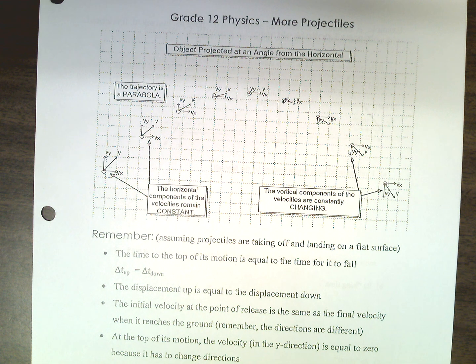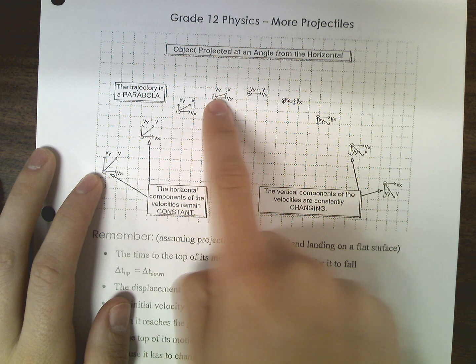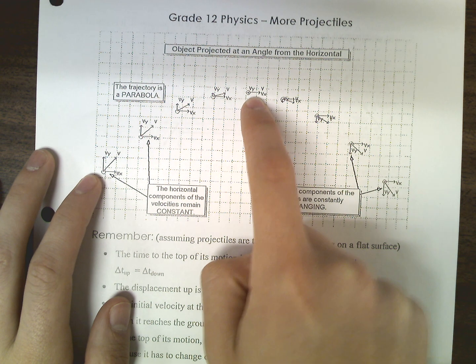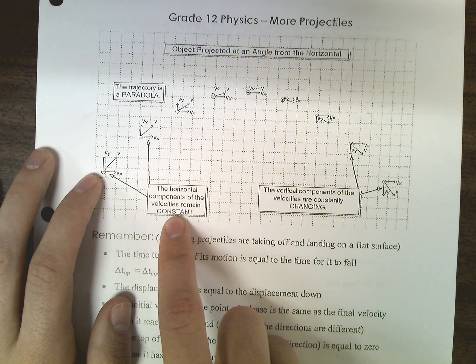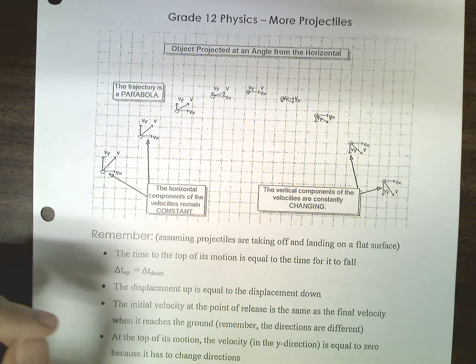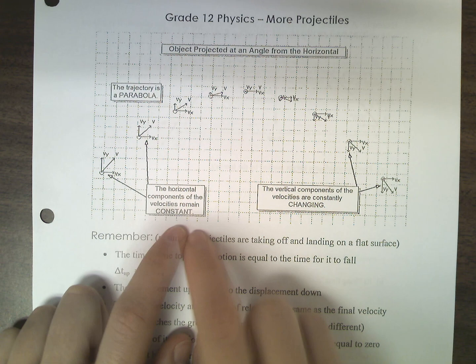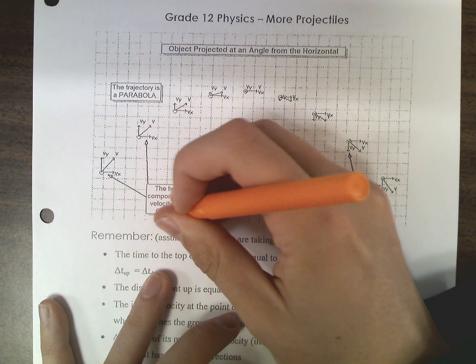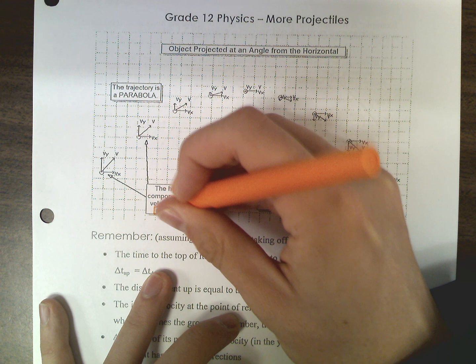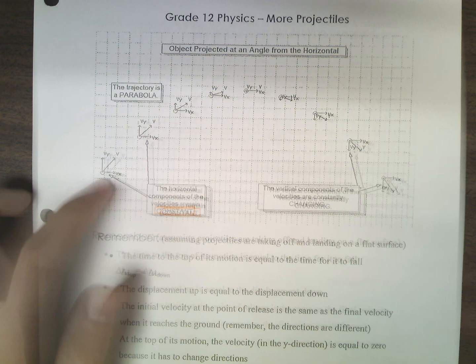So the trajectory that this object takes is called a parabola. What you see here is that at every single moment, maybe arguably with one exception, there's a horizontal component of the velocity and there's a vertical component of the velocity. And what you'll see is that the horizontal component is constant the entire time. So the horizontal component of the velocity is always constant. And that's because we're ignoring air resistance. So therefore, there's no negative acceleration or positive acceleration on the object in the x direction.